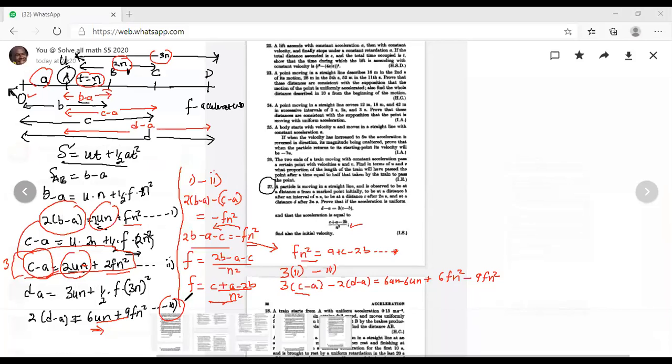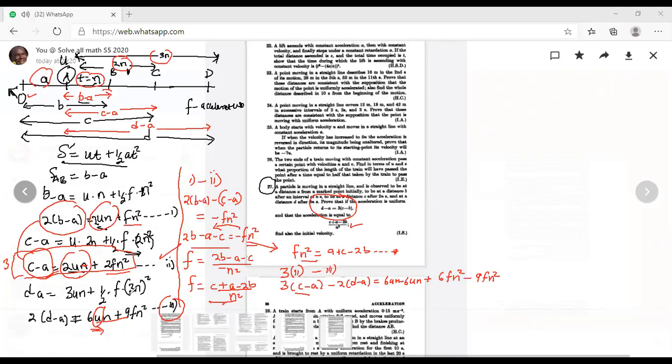Yes, we just substitute this, and you put here f? Exactly. Why didn't we put here f? Very good question. If you put f in Roman 3, you will have a u. You have not yet solved. You see that? This equation here has no u. It means you have to substitute f also in Roman 2 here, so that you design a new simultaneous equations with only u and u. Then you handle.